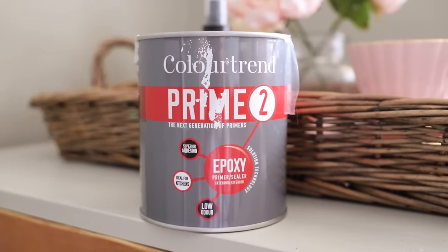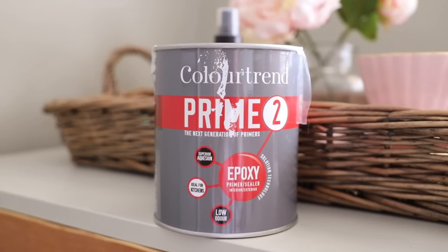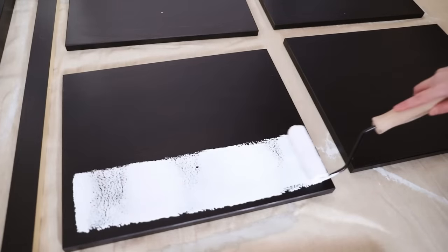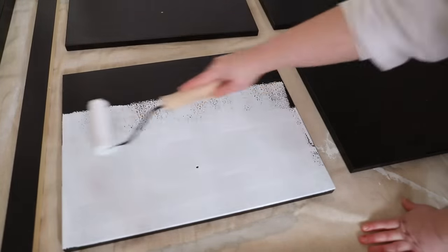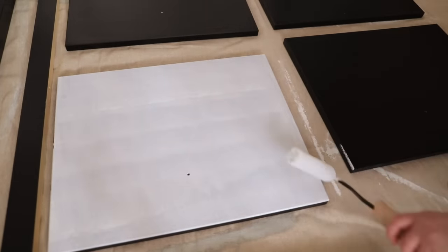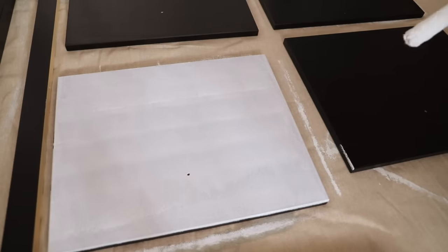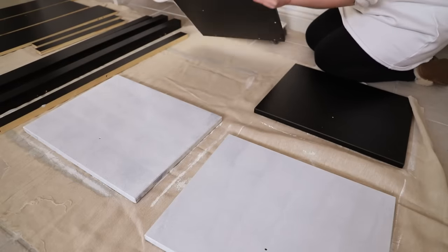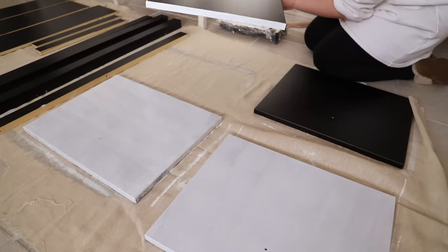I'm going to apply 1 coat of primer. I'm using Prime 2 by Colourtrend, and I'm going to use a roller to apply this to get a nice smooth finish. You can use a little brush if you need to do any of the sides or difficult corners, but one of the perks about painting disassembled is you get to have that nice perfect finish.